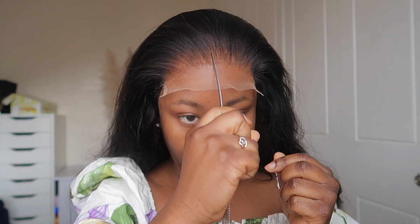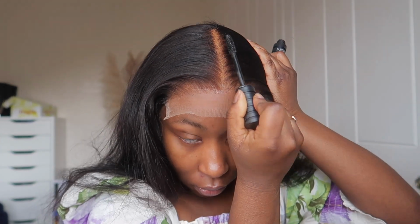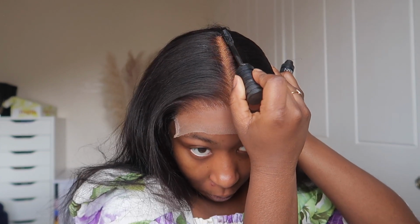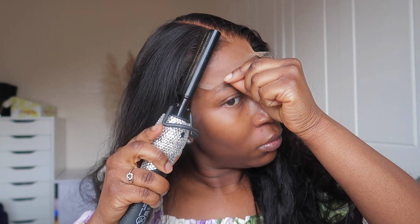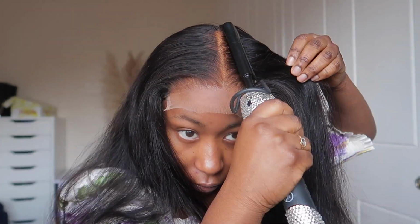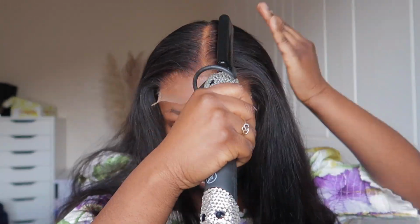Because it's a 5x5 closure, and normally I always do a side part with 5x5 closures because they're just really easy, so I wanted to switch up and do a middle part. And so you have to make sure that you've got a really hot comb. This just helps for the wig to stay flat. And the more you go over with the hot comb, the flatter your wig will be.